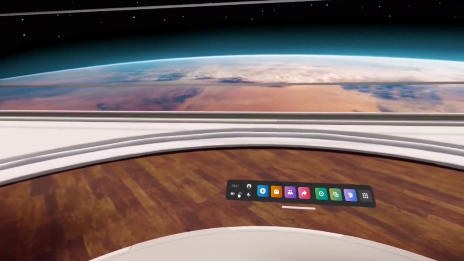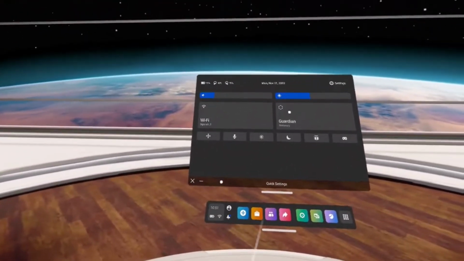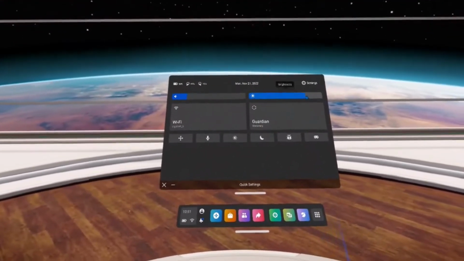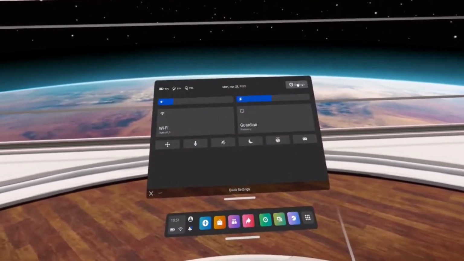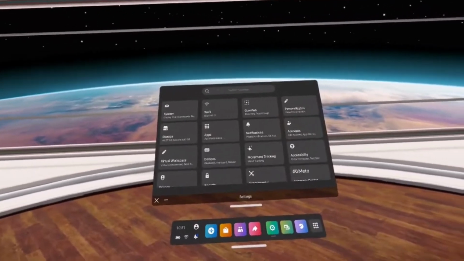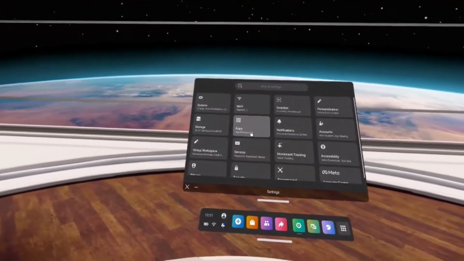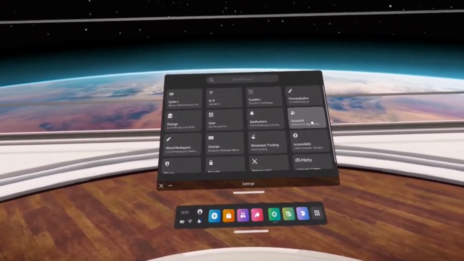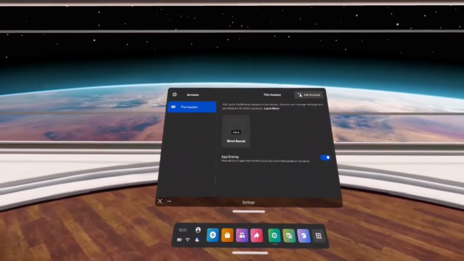To do that, select this little options menu from the bottom left of the screen. This is the quick settings panel. Once you see this quick settings panel, you basically can go ahead and do whatever you want over here, but you have to select the option called settings from the top right hand side. Once you select settings, you'll be able to see all these various options. But if you look on the right hand side, there is the option that says accounts. So just select and tap on it.